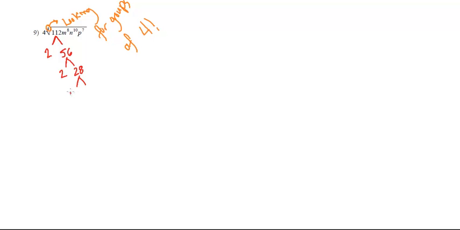So what I'm going to end up starting off with is the 112. I know there's already a 4 out front. Okay, so the 112, if I ever get to a place where I don't know how to break the number down, I say, alright, it's even. So then 2 and 56. 56 I'm going to break down to 2 and 28. And this is just the most efficient way I can think to break down even numbers if you don't know what you're doing. Alright, cool. So, I'm looking for groups of 4.